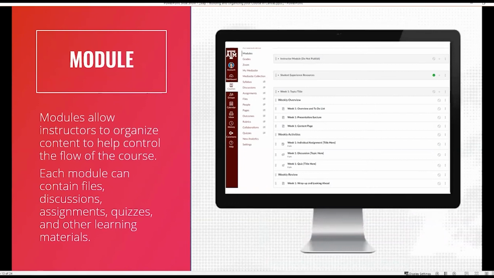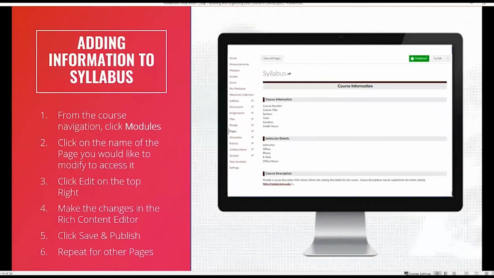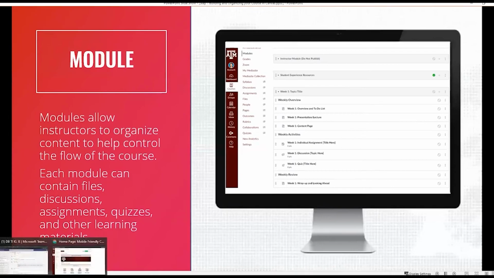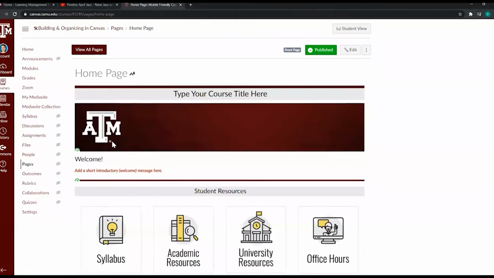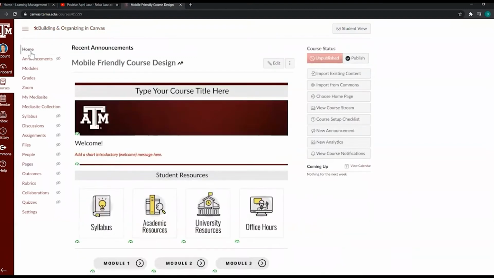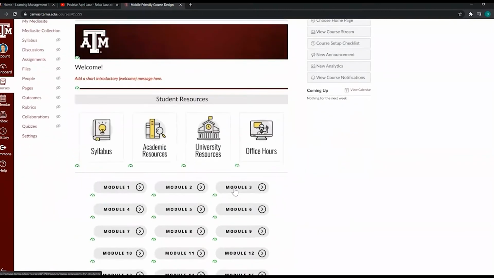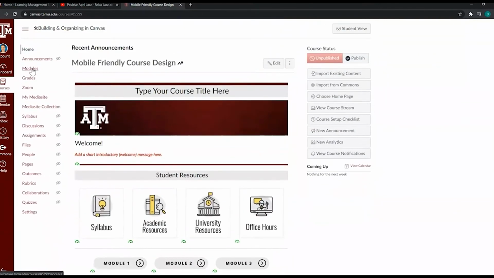This is what a module sample would look like, and that is what you will find in your template. And so they're going to allow you to control the flow of the course. And as I mentioned before, it's going to allow you to place your files and all of the different materials that the students should be covering for any given week. Let's take a look at that before we go into the syllabus. Let's take a look at what the modules look like, what you have available in the practice course. Let me click on the home page of this practice course. So we are back again to the home page of the course. And let's click on modules.